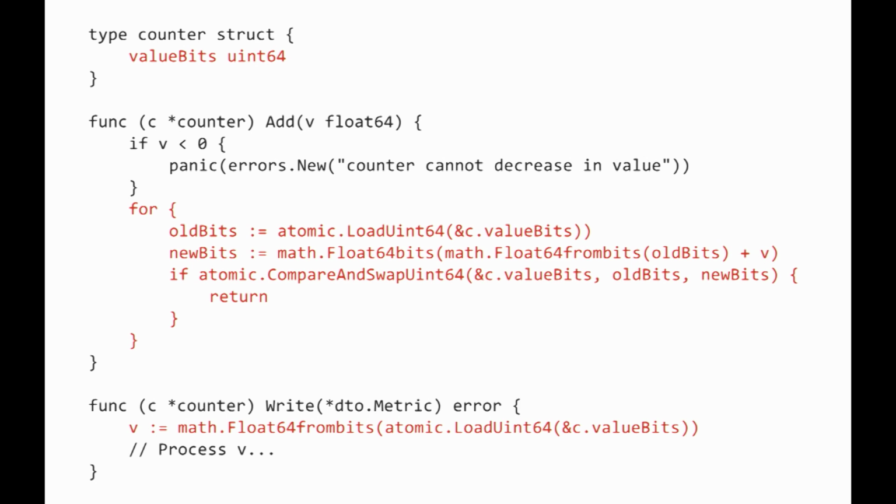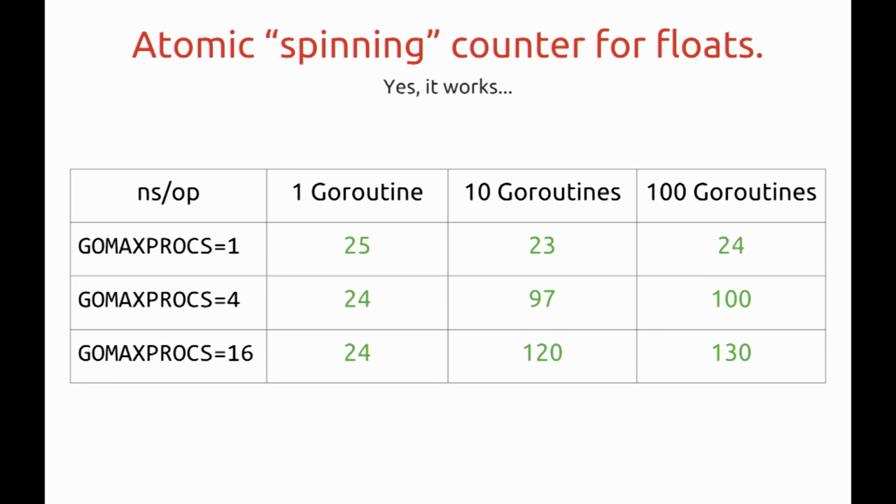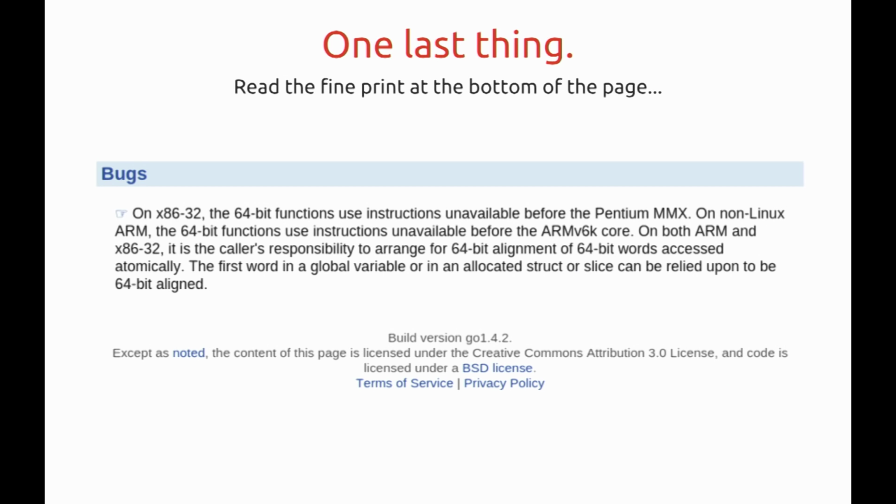Done, right? I mean, it could go horribly wrong and spin a lot. So this is why we have benchmarks. So let's benchmark that. Not as good, not as glorious of a victory, but good enough, right? I mean, I guess it's fine, right? It's still an order of magnitude better than the mutex counter, and that's good enough to count 360,000 samples ingested per second. So let's declare victory. Let's pick another box. And it never ends.